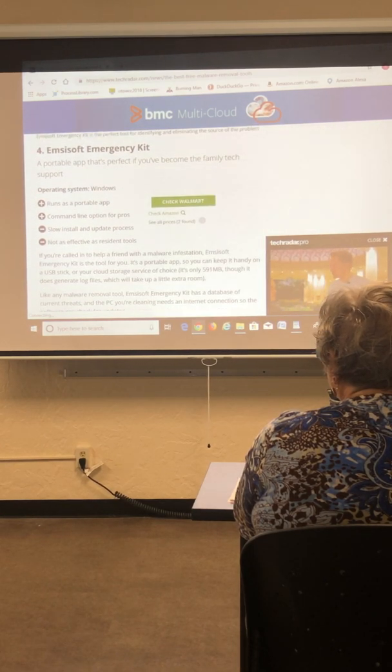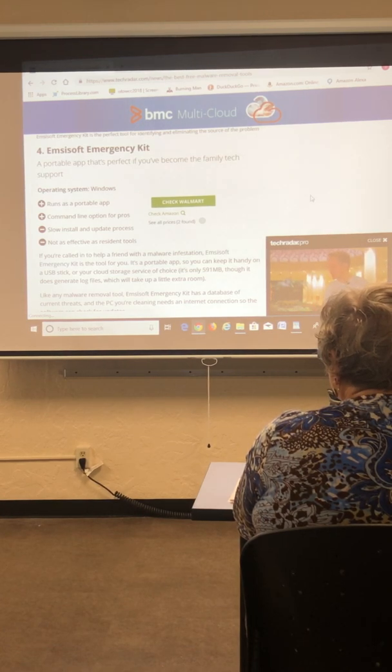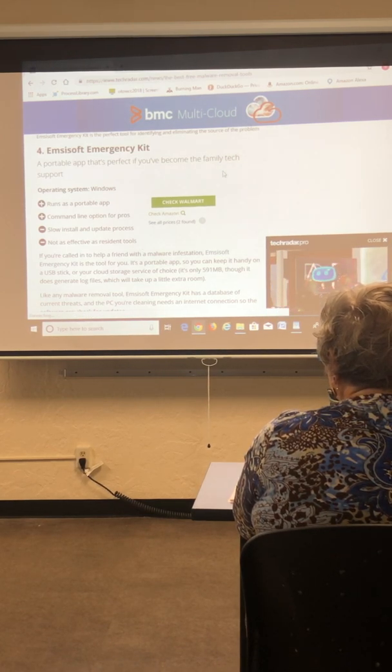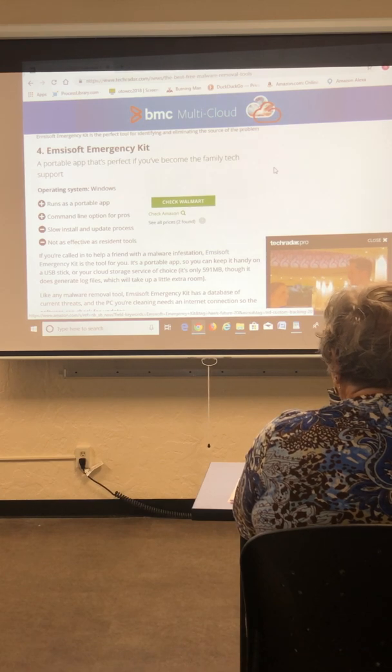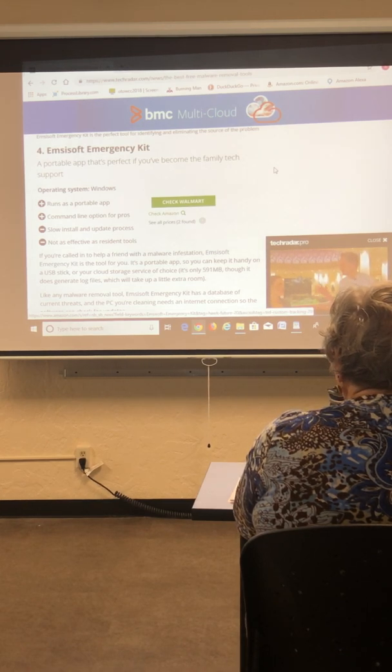And here's another one called Emsisoft Emergency Kit. And apparently you can get that at Walmart. Slow install and update process, not as effective as resident tools. So why put number 4 on your computer when you can put number 1, you know, and especially free?